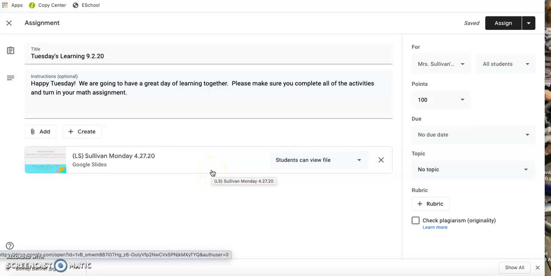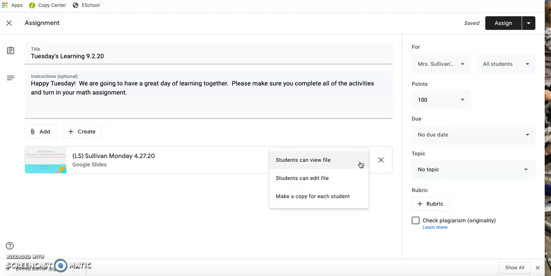And then what you can do is you can determine how you want it available to your students. So if it's something that you only want them to view, you can go to view. If you want them all to be able to work on it and move things around on the slides, you can go to edit. But if you're going to have slides in your presentation where you want each student doing something, let's say it's a matching slide or a sorting activity, then you're going to want to actually make a copy for each student so that they're only moving around the slides on the copy that's available to them. I typically had last year only kept it to view only, but this year I'm considering doing something like that.